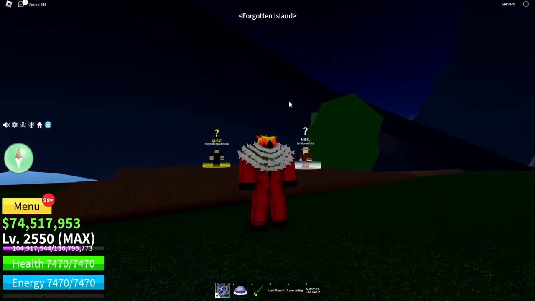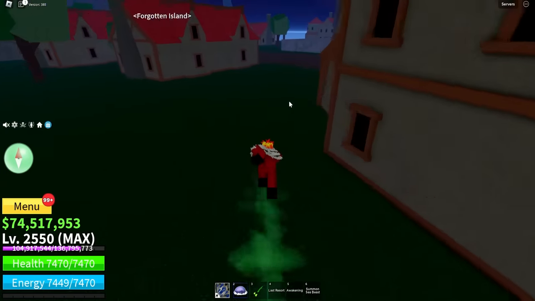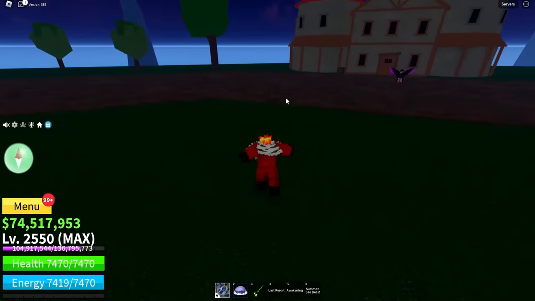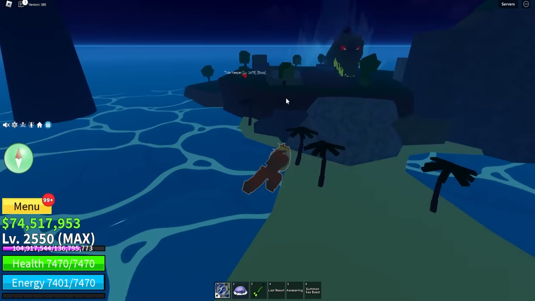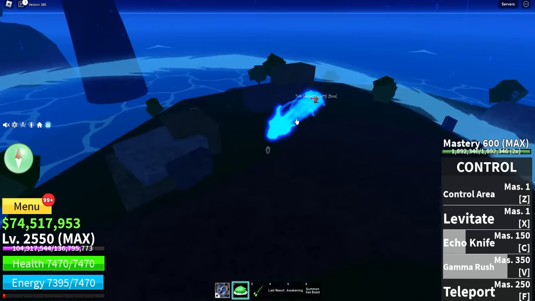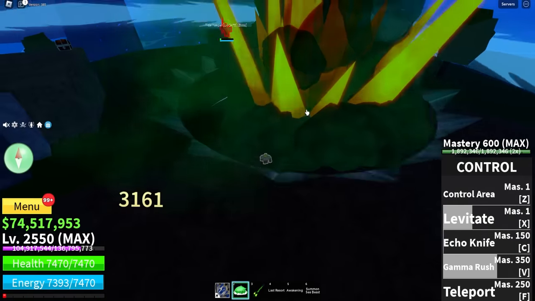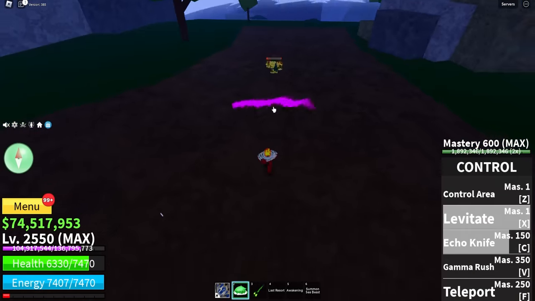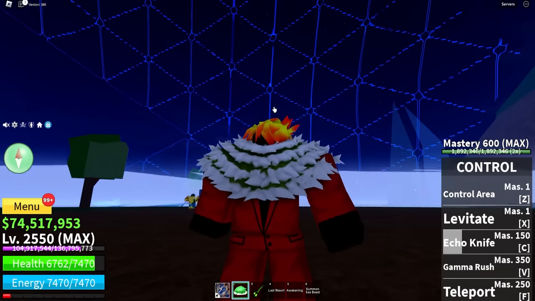What? I died to that? Bro. Oh, my gosh, bro. That stupid sea beast, bro. That's why I hate sea beasts. I swear, bro. If it wasn't for the sea beast, I was killing the Tide Keeper, bro. Well, I'll have to go ahead and give away a control fruit. Yay. What a way to end off the second sea. Hopefully, third sea will be better for us, but here we go.